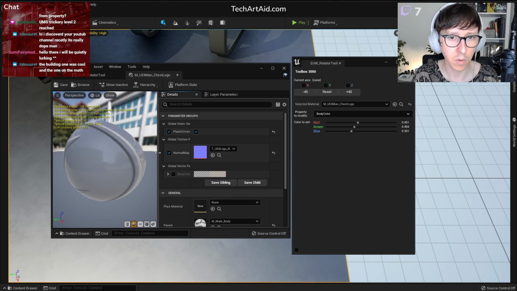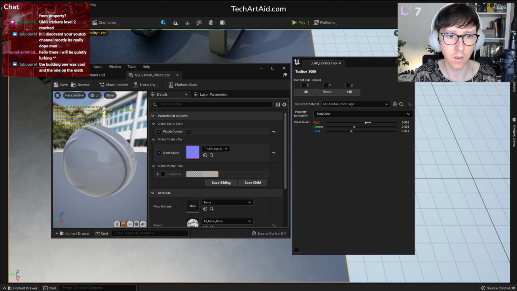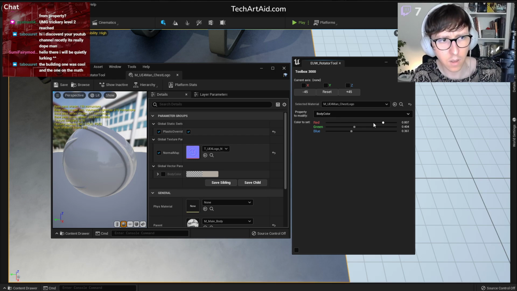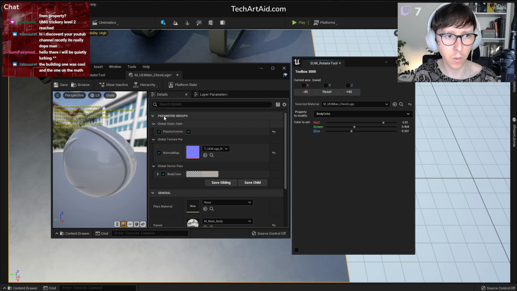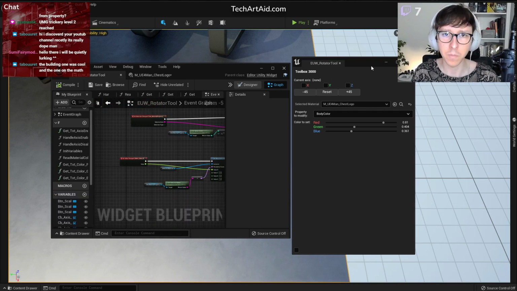Ah, it's disabled, body color. It doesn't, I think. Maybe no. No. I probably have to update it somehow.